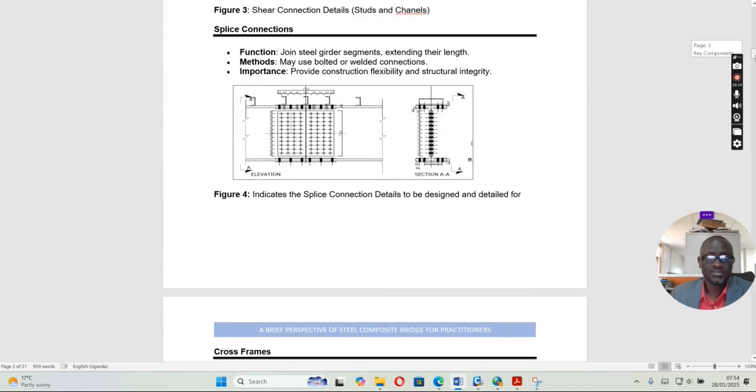You get it. So now that is about our splice connection, where you have the span exceeding 12 meters, 30 meters, you have to connect, and that is very important. We also do have, I think, two types of girders. You have roll sections, which normally work well up to about 20 meters span, and then you have plate girders, where you connect plates and you do welding. That's more or less factory controlled. Plates go beyond even 100 meters, I think up to around 130 meters. So plate girders are even deeper, because most of these roll sections, I think the deepest is 1016 millimeters.